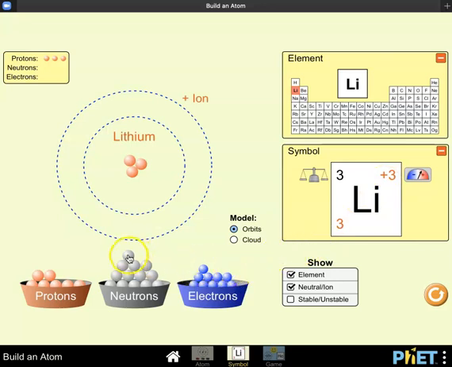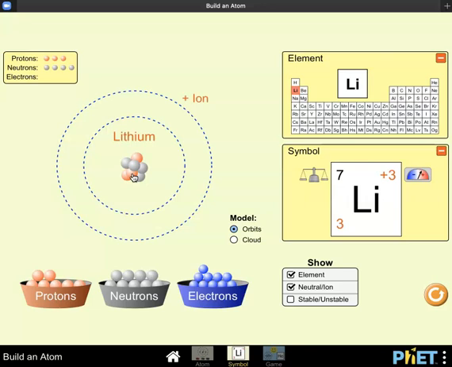First of all, we're going to add neutrons just to see what it does to the mass number. And you'll notice that each time I do that, I end up with, let's say, a lithium 5. Now I can add another neutron, and it's lithium 6. And then I could get to the most abundant isotope of lithium, which is a lithium 7. So hopefully this will help you to understand that idea of isotopes.